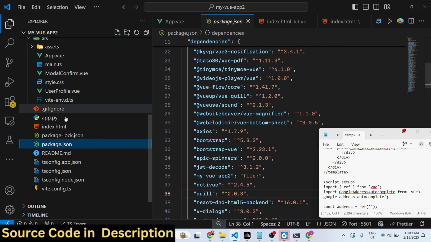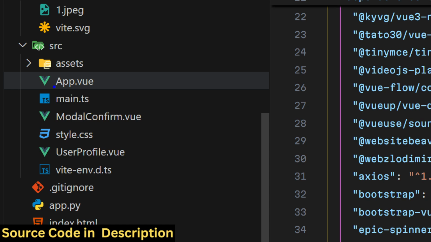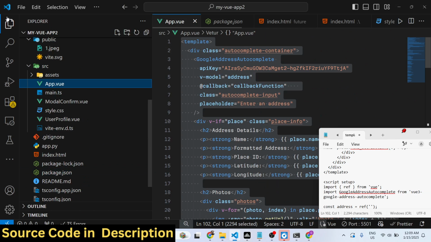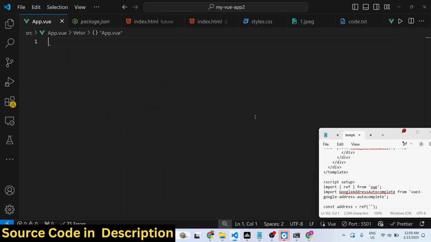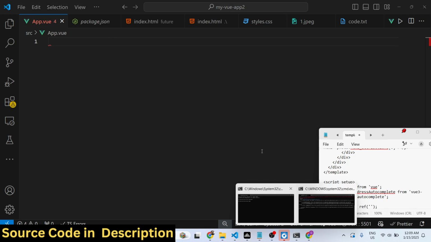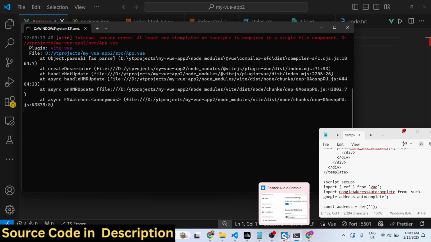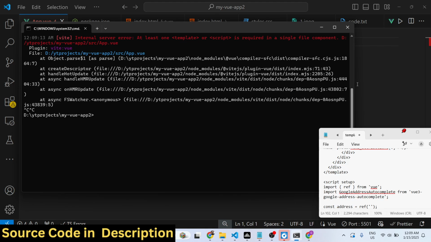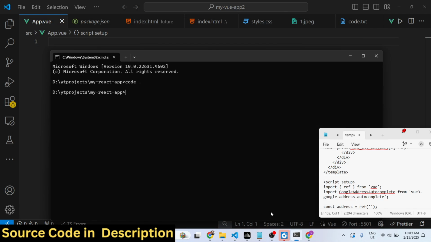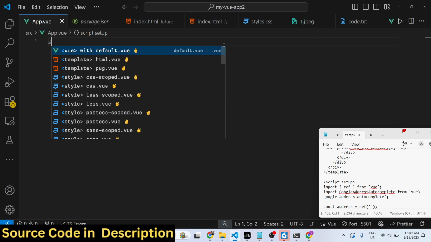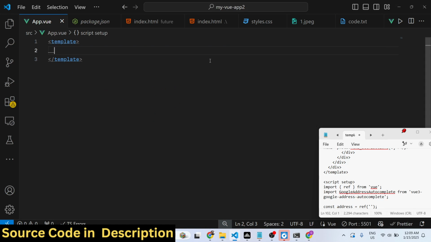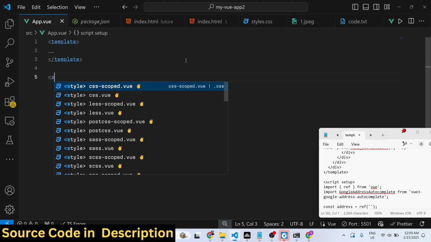Now to get started, you will edit your App.vue file. Go directly to this file, and now I will write this application. First of all we will be writing the template here, and then we will also be writing the TypeScript code in the script tag.